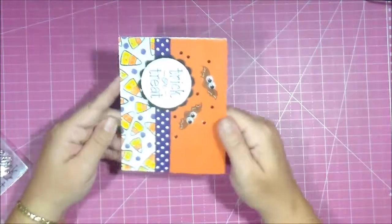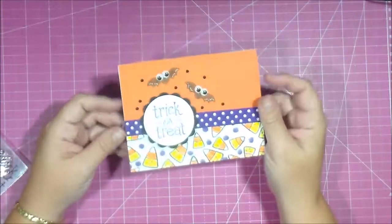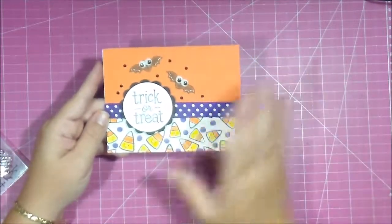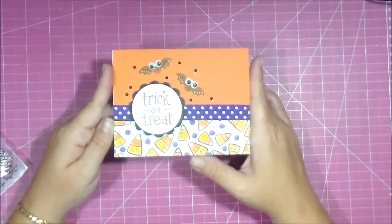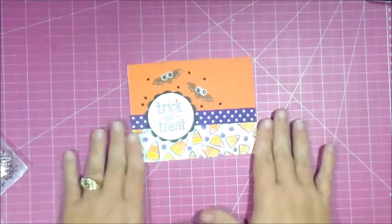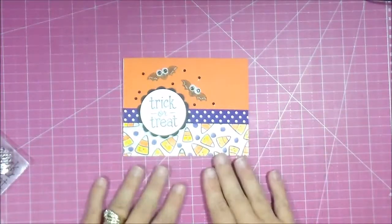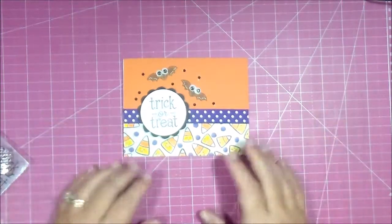So, like I said, if you are starting off with cards, this is a very easy card design to remember and to make your cards. I know when I started, it was like, okay, well, what am I going to do? How do I want to design my card? And this is my go-to one. So, I hope you like this video. I hope you like the card design. Like I said, this is more for beginners on how to make a card.